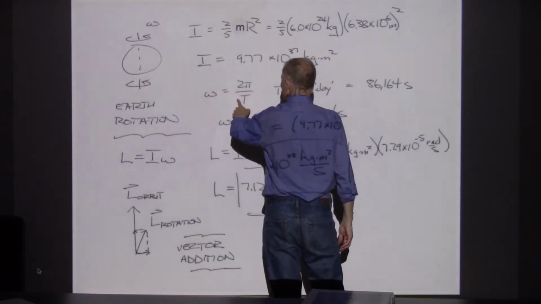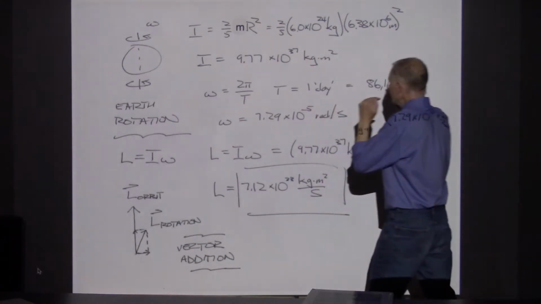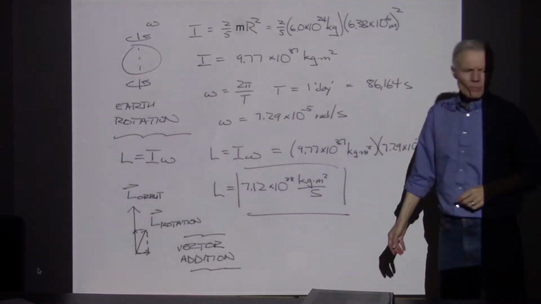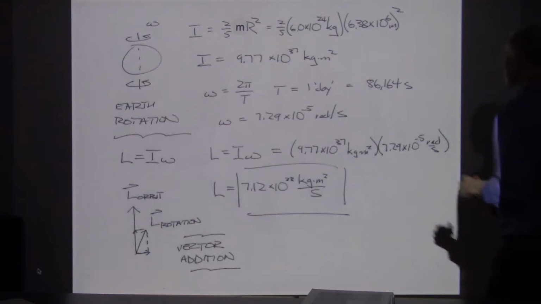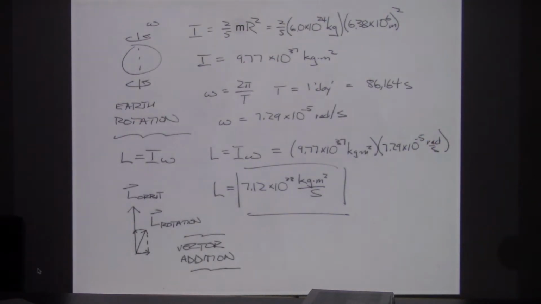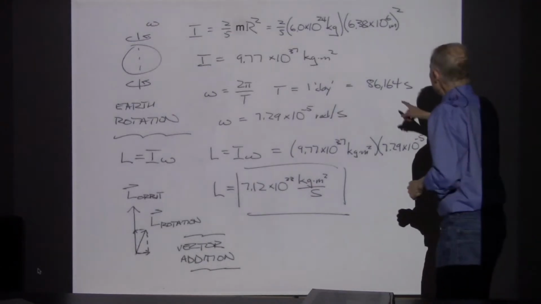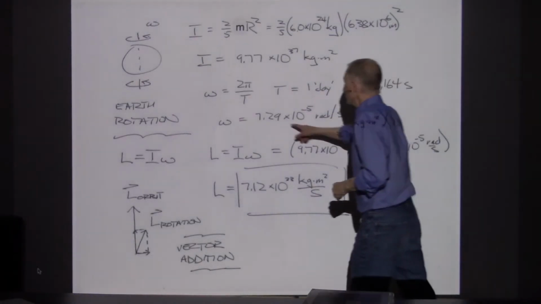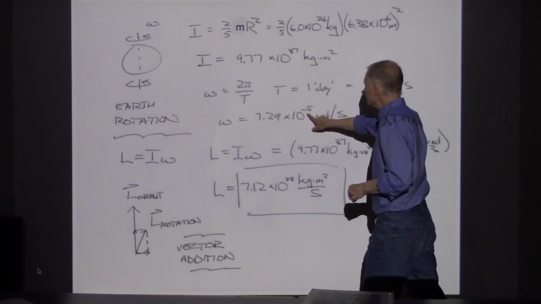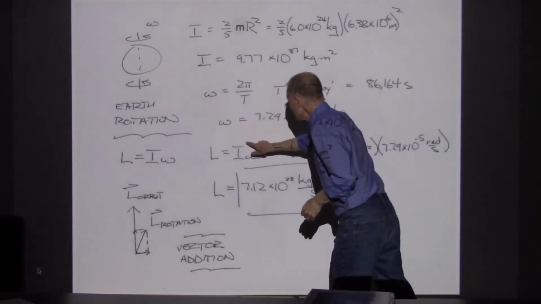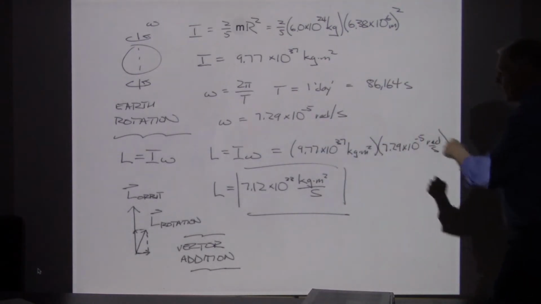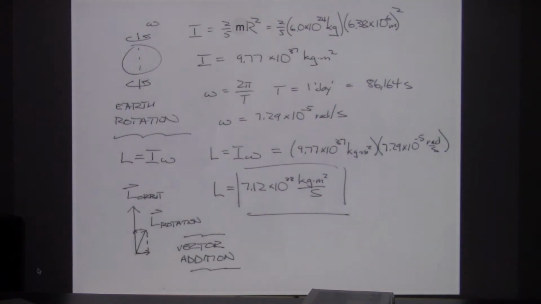Now, the rotation here, let's think of this as omega. Omega is going to be equal to 2 pi divided by the period. And the period is about what we call 1 day. It's not our 24-hour solar day. It's a stellar day, a rotation relative to the stars. We've talked about this before, I think. That's about 4 minutes shorter, and so that's 86,164 seconds. So this is the omega value. It's not spinning exceptionally fast in terms of radians per second. But I can take the I and the omega, put those numbers in, and that's how much angular momentum there is due to the rotation.